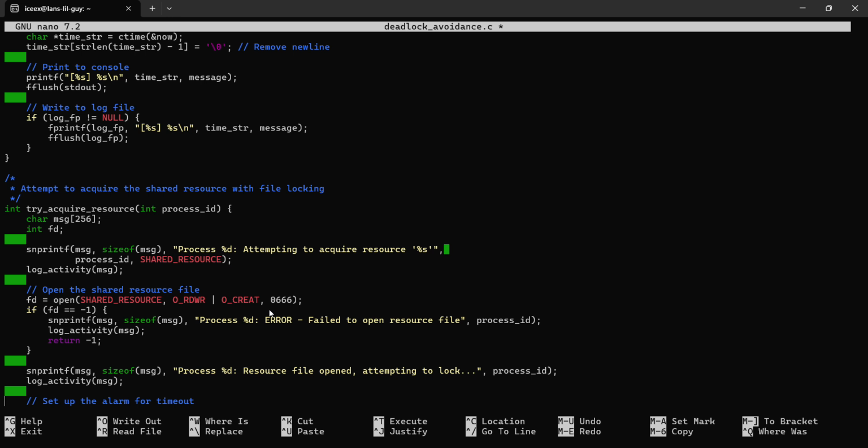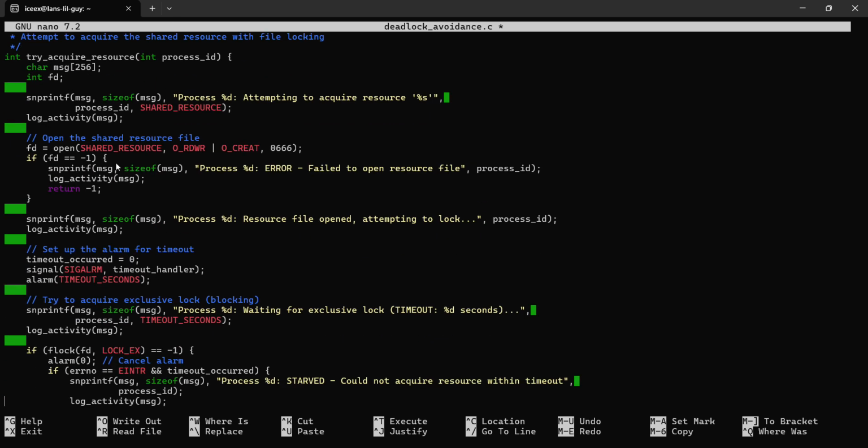If the lock is successfully acquired before the timeout, the alarm gets canceled, we return the file descriptor, and the process has access to the shared resource. So this is pretty much the gist of it. We get the lock, boom, no alarm, but if not, the alarm will go off and we return that the process is starved.